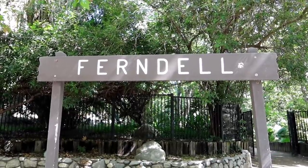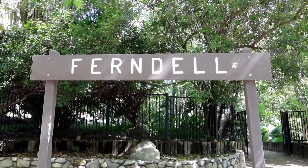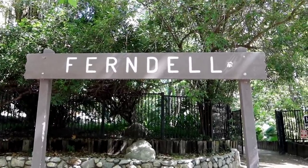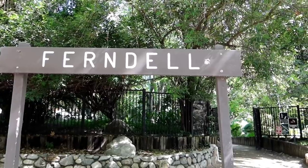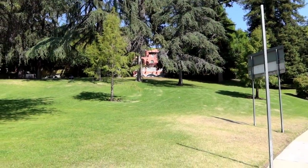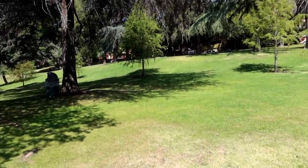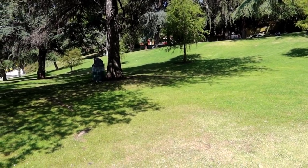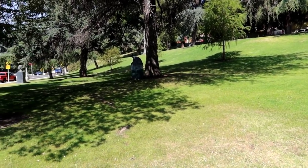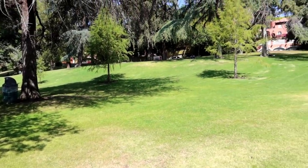Except for that one time I vlogged out here and told that story about the missing starlet that they never found — that wasn't necessarily the greatest time to be out here, but other than that it's always a pretty good time in Ferndale. Smokey, we are out of Griffith Park for the day. Kind of crazy to see this hillside empty now because once they locked down all the beaches, everybody was coming out here and laying on this hillside all day long — you'd drive past here and there'd be hundreds of people. Now the beaches are open again.